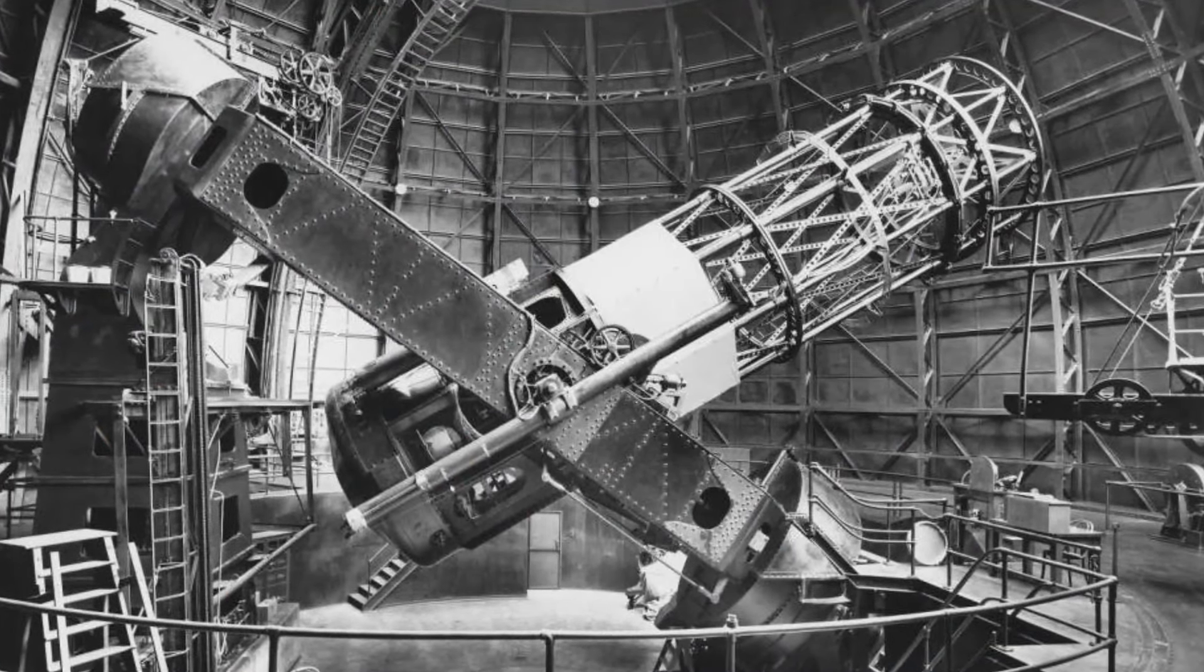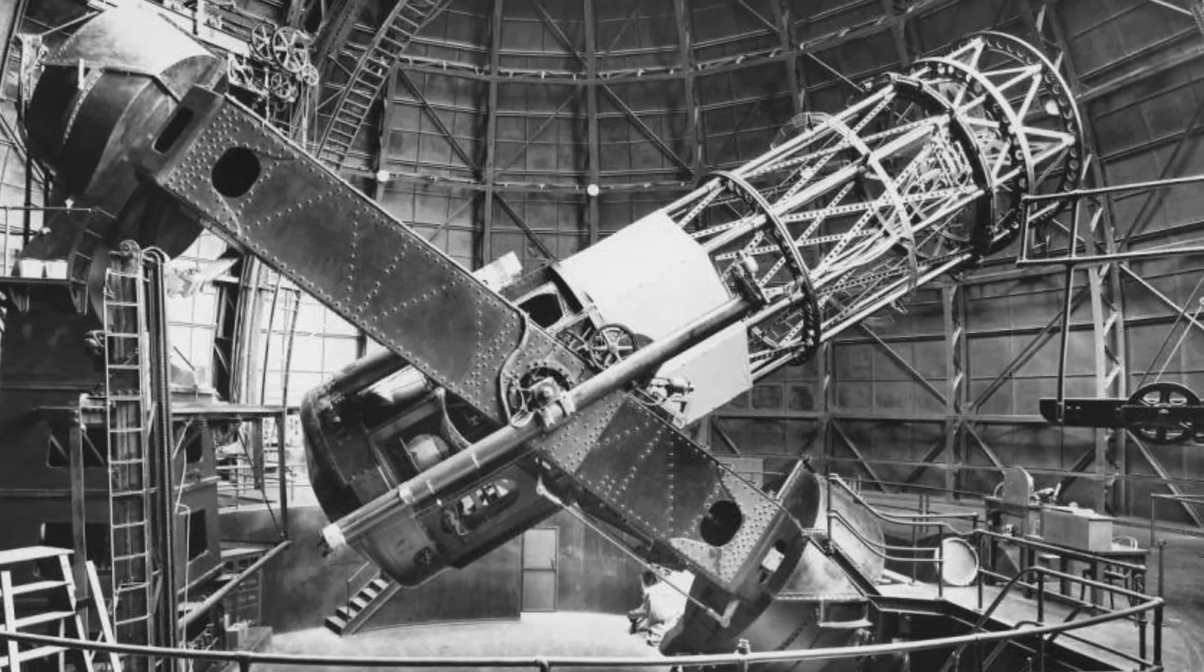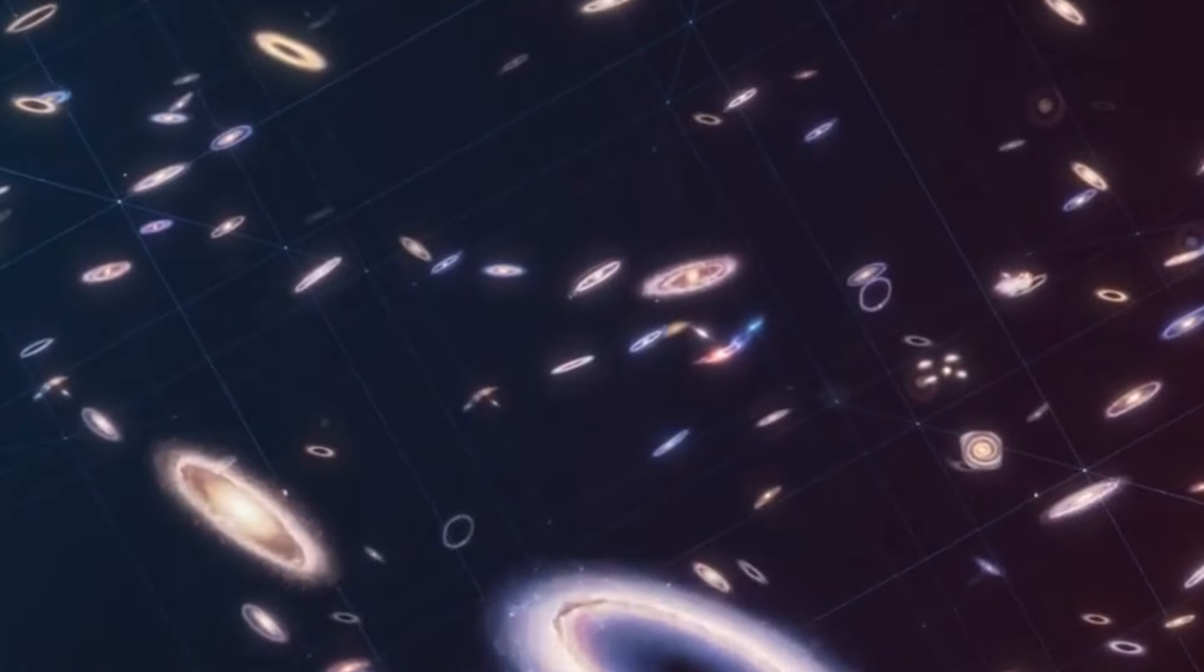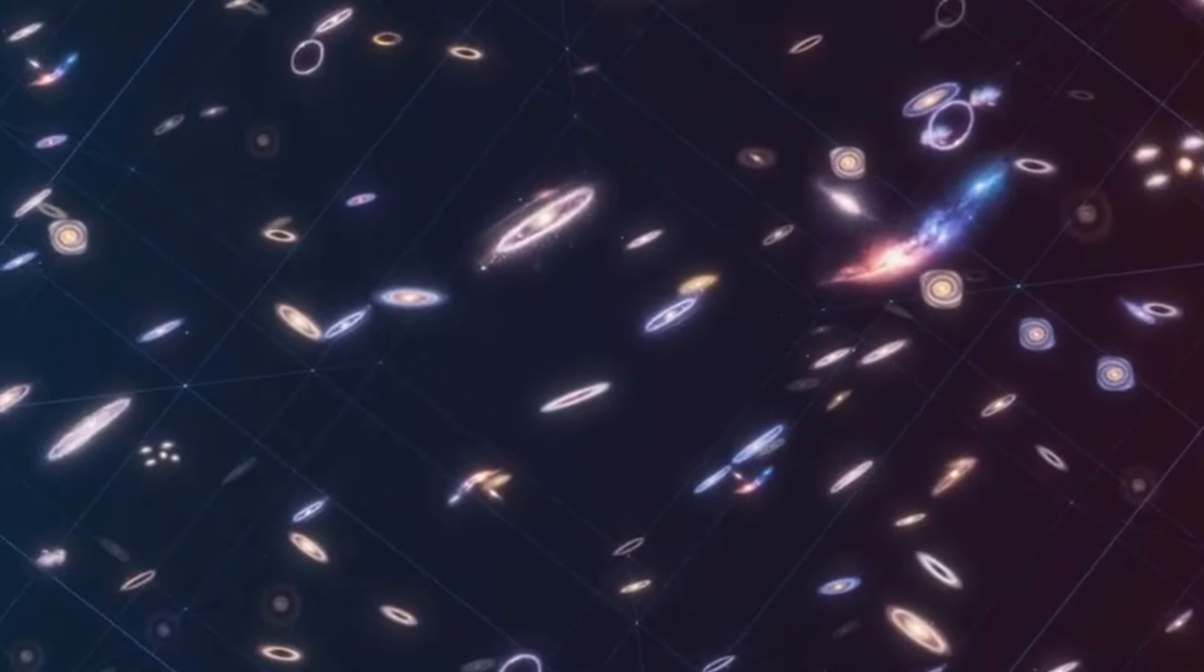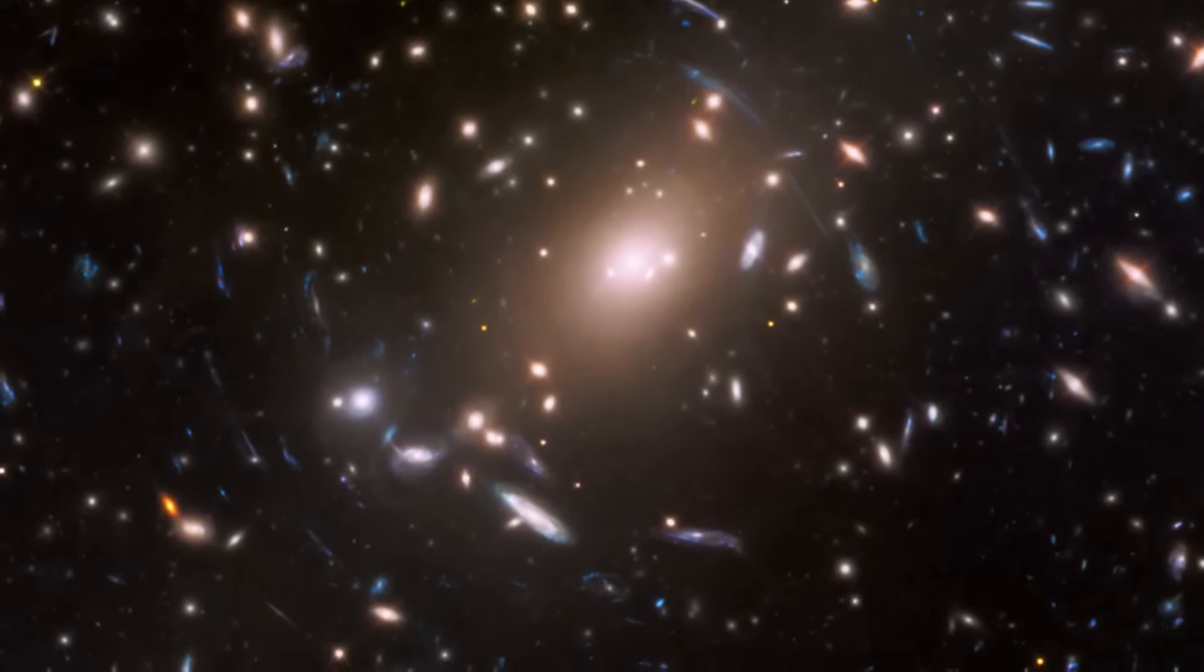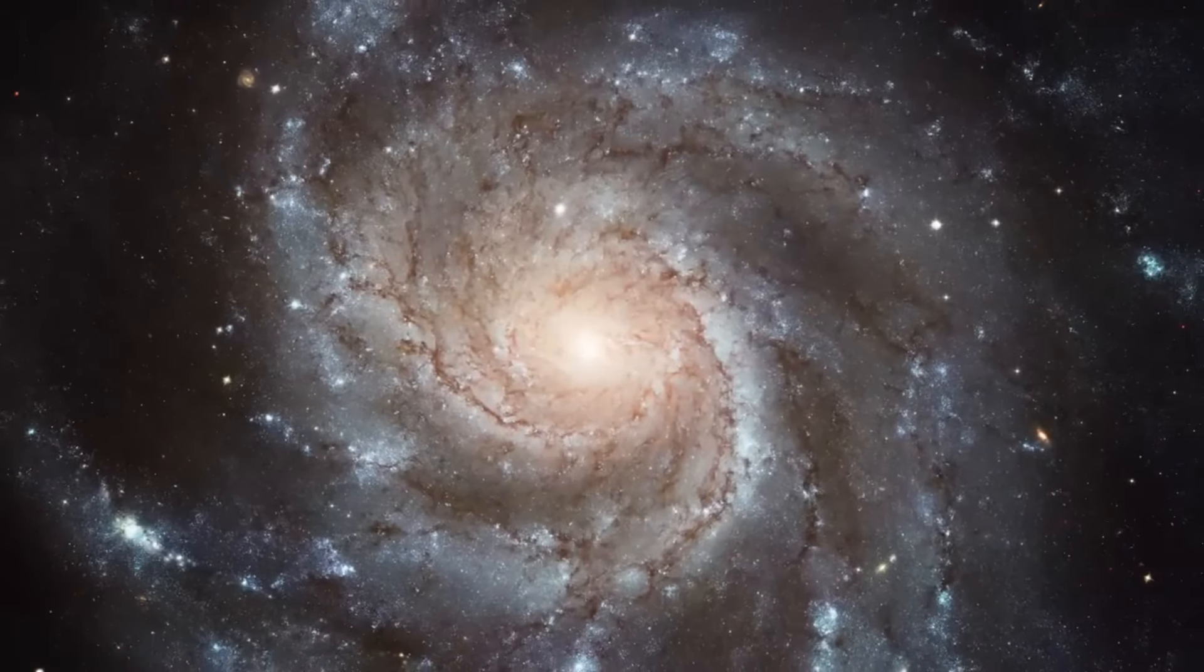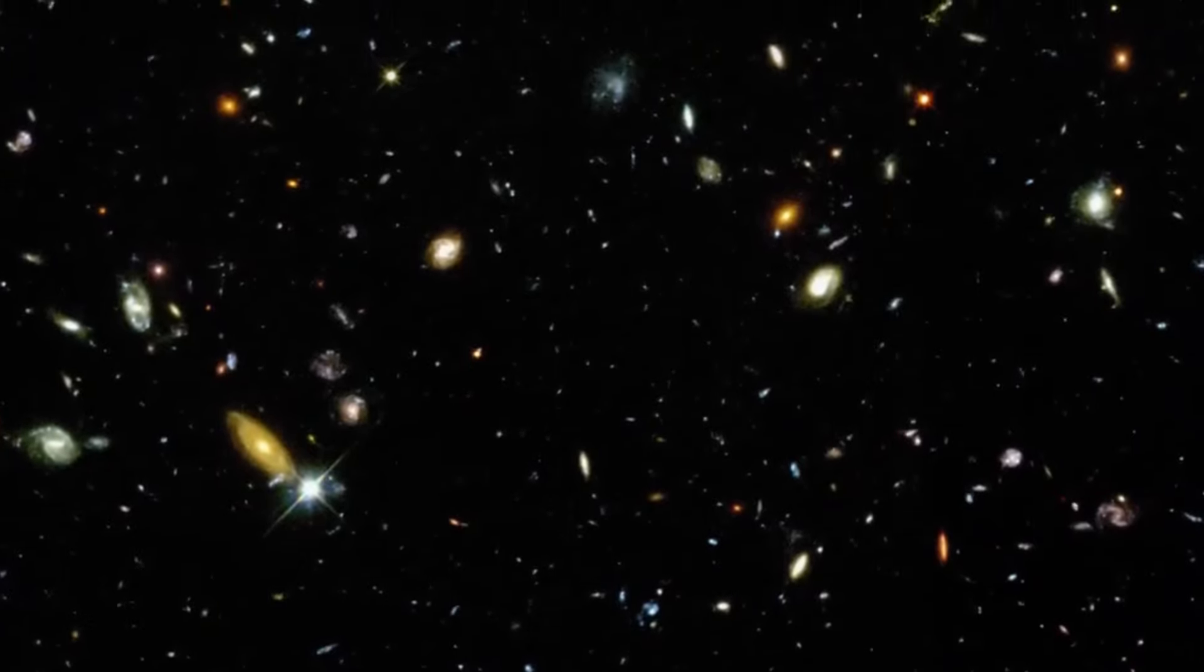At that time, the best telescopes could barely resolve neighboring galaxies. Today, we know of millions of galaxies in a vast universe. Although the cosmos is rich and expanding, the spaces between galaxies and galaxy clusters are so immense that we can observe up to 13.6 billion years into the past with our telescopes. This brings us close to the Big Bang, and with the James Webb Space Telescope, we are even closer.